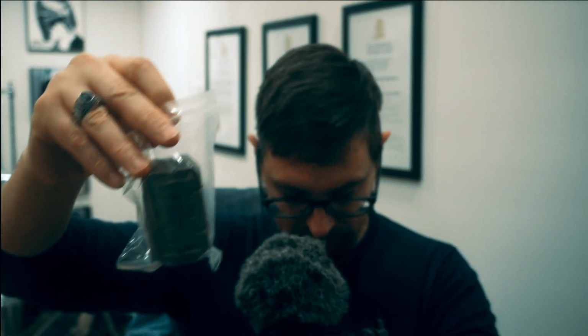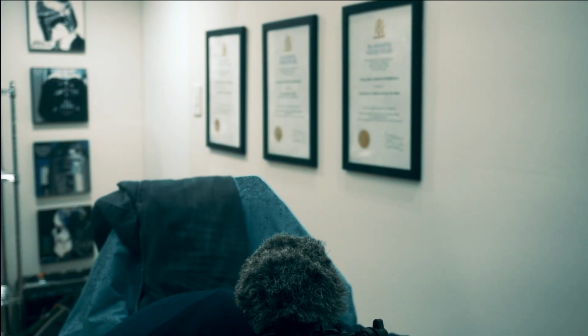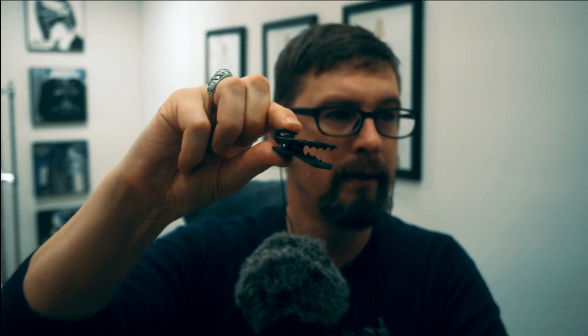Anyway, we also have here is the light, and that is in a plastic bag. We also have a charger, a USB 3 charger, which is very good. And the last thing is we have this little clip here. I think this is if you are wearing a baseball cap, you can put this right here and attach it to your baseball cap. So instead of having the band, you have the clip.